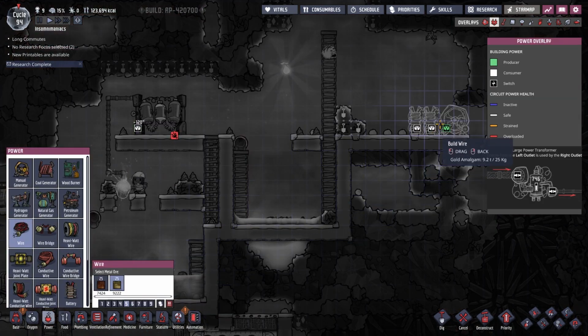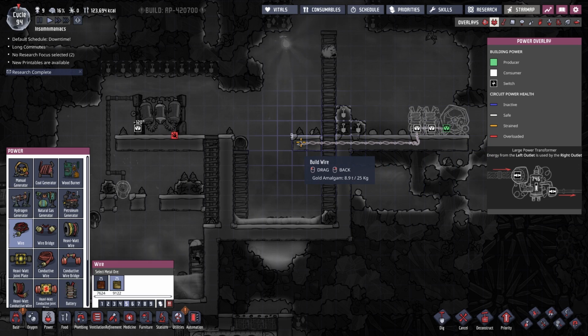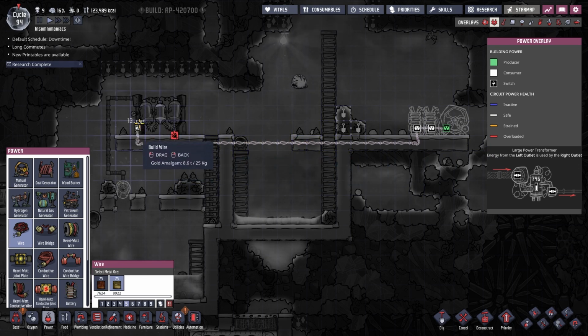I'm going to do the regular wire through here, and then really just right over here. This is how this is going to go. Actually, okay, run that over there and do that.